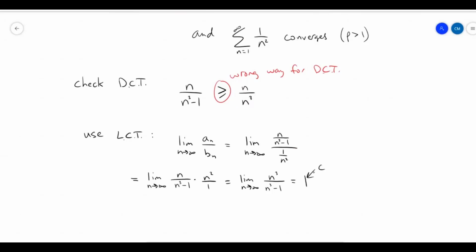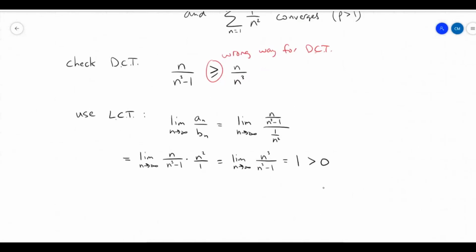If that term is finite and positive, that's all it has to be, just finite and positive. 1 is both finite and positive, right? So that's it. That's all we need. In fact, all we've got to say is that it's greater than 0 and it's not infinity. Well, what is our conclusion then? It says either both series converge or both diverge.